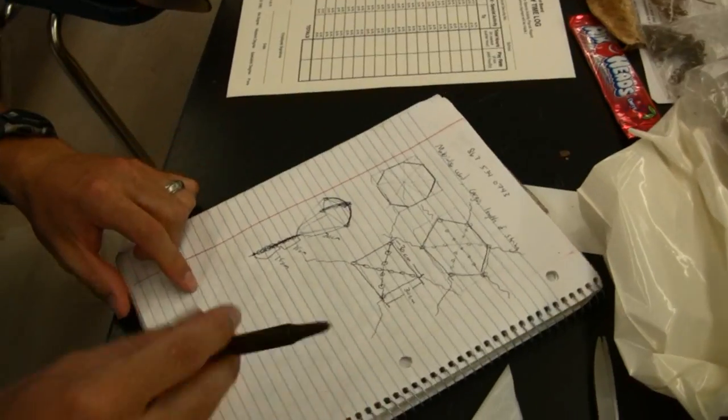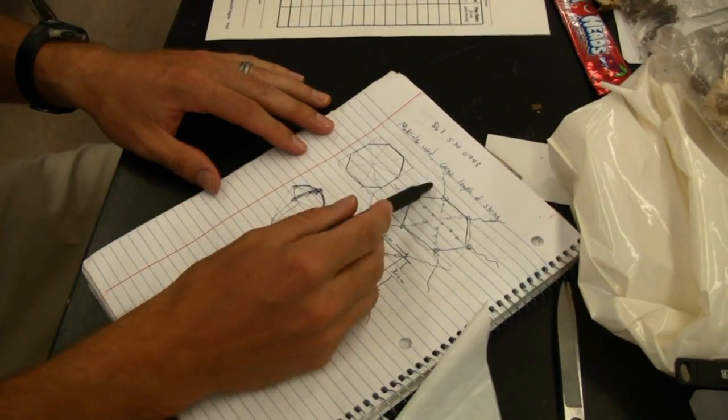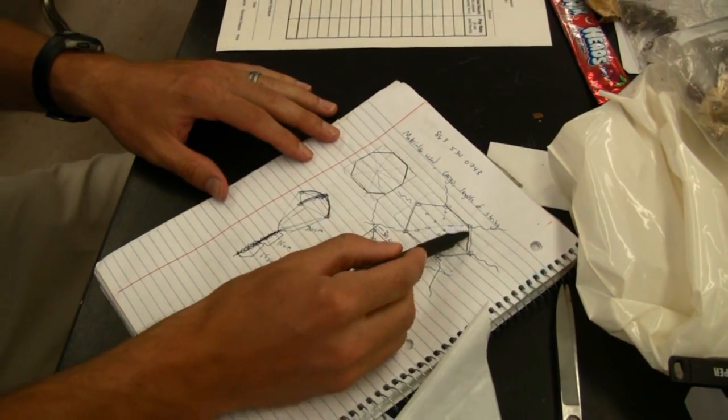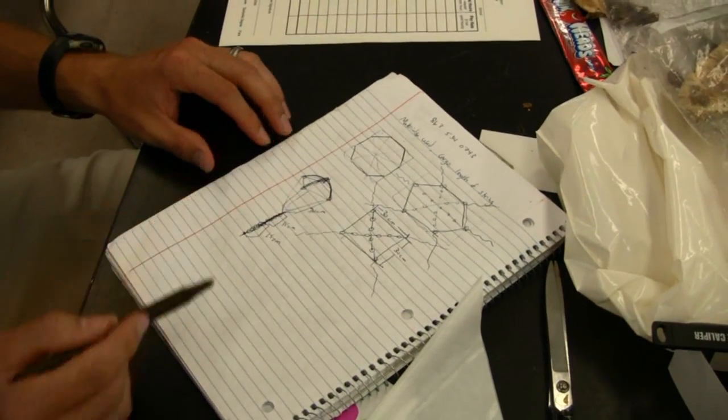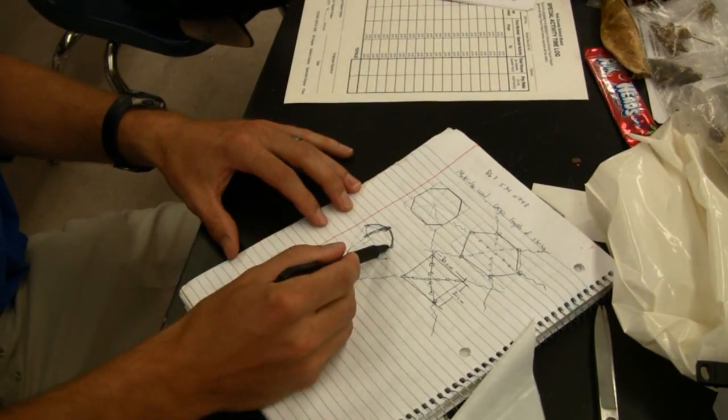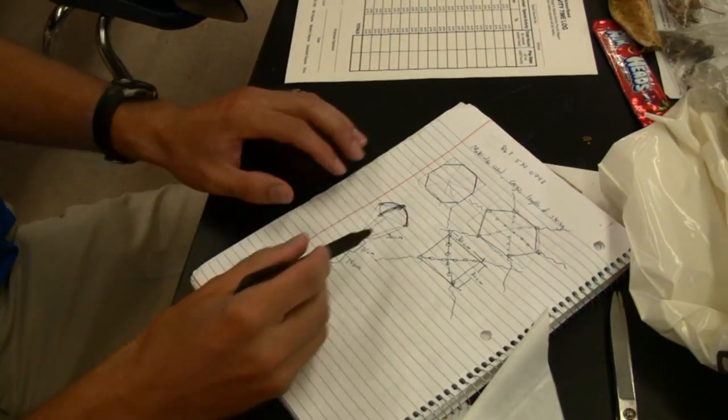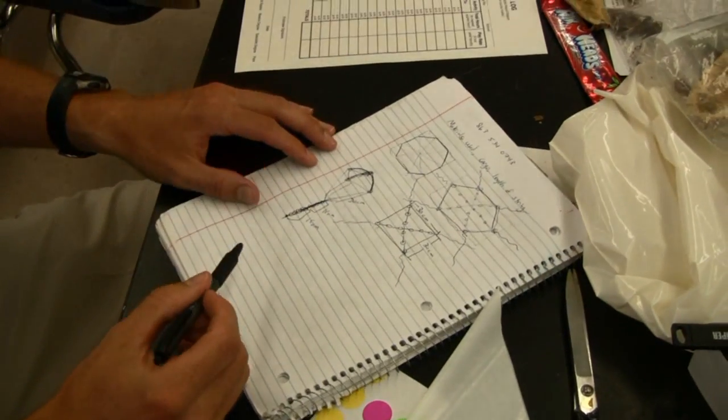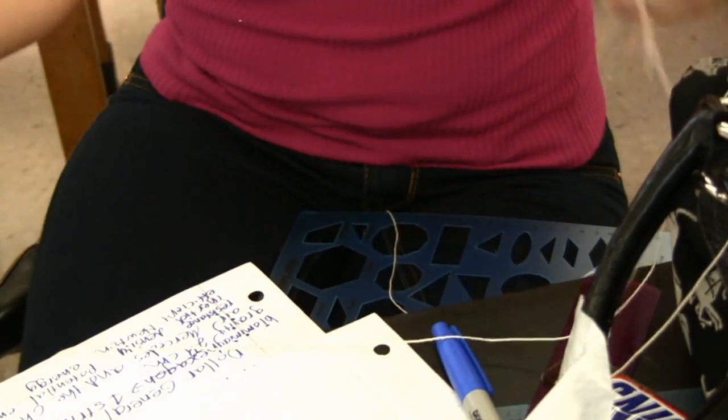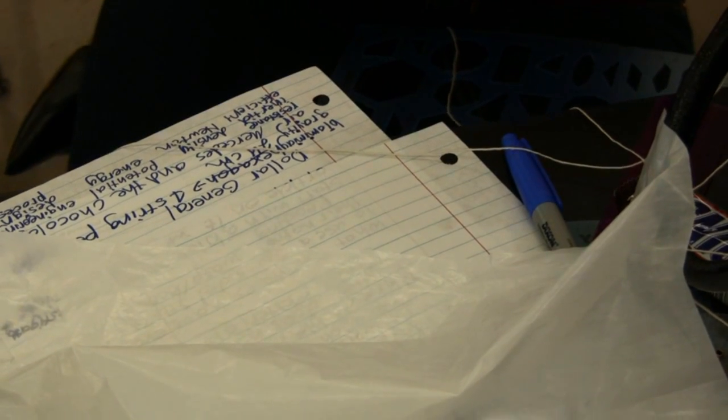So I'm gonna start with a square shape. And then I notice, well, I can always go from a square and change it by cutting off triangles, you know, into a hexagon or an octagon. And there'll be string coming off each of the corners here, which will connect to a central point and then have weight hanging down. So I think as long as we can maintain the structure and keep it upright, I want to make the string longer to accommodate it since it's wider.